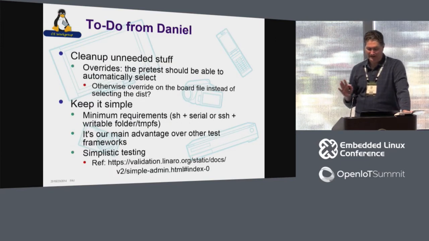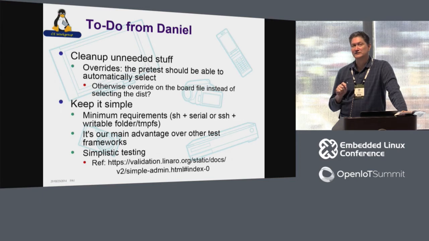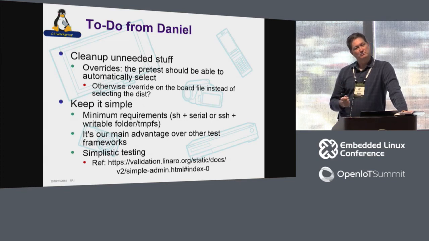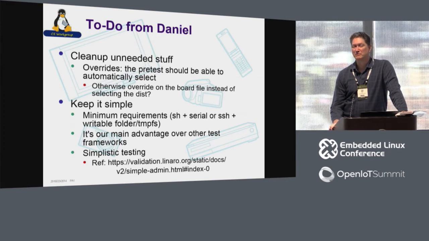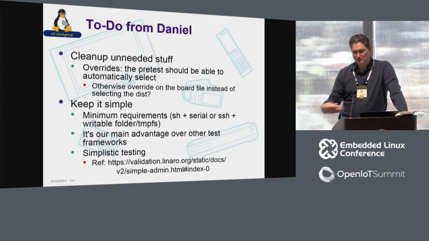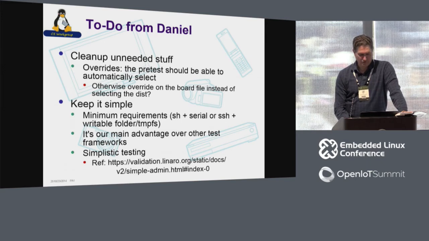Keep it simple — I agree. Any time we can reduce complexity and reduce the number of steps, that's really important. One of the things I've wanted to do is make an automatic board detector or board wizard. You could say: I see you have a serial port, I just ran some commands over it, it looks like it's running Debian — should I set up a Debian board definition for you? The same thing with SSH. If you already have some other system installed such as TTC or Lava, you could hopefully just find those out directly without having to do any Fuego-side setup.